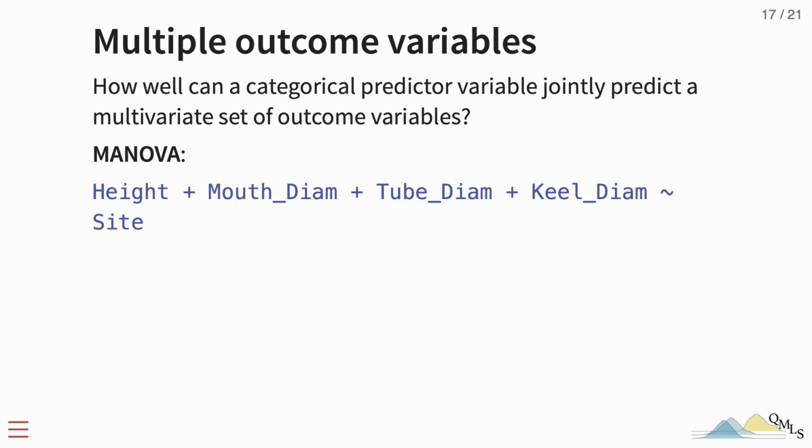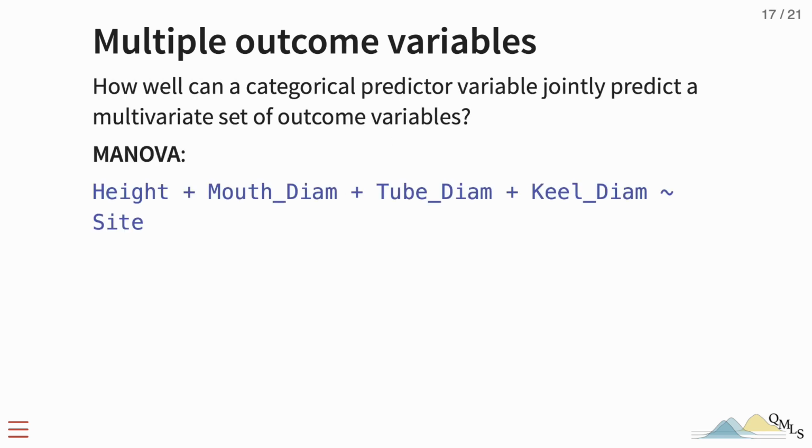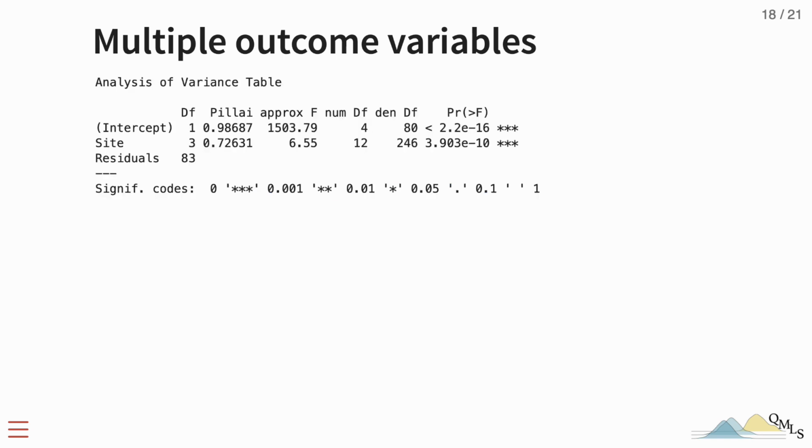Multiple ANOVA. And so, we're going to basically ask the question, jointly, how are all of these variables predicted by site? And it turns out pretty well. So there's significant site-to-site difference in the combined set of variables, right? So it's not just one of them, it's all of them together. We already saw that it seems like plant height isn't impacted, so you might have some predictions about how these other things might be impacted by different sites. And we just saw in the PCA that they actually do covary with each other, so again, it's all kind of coming together there.